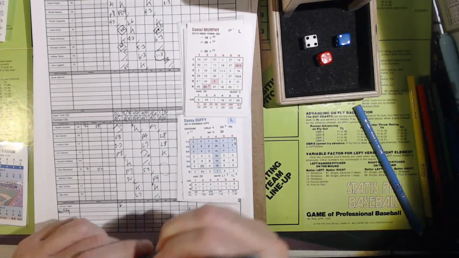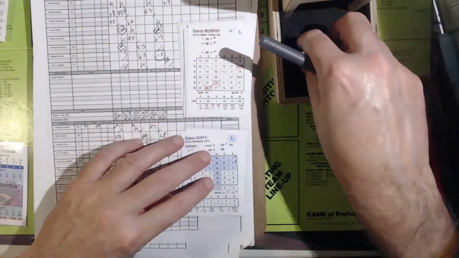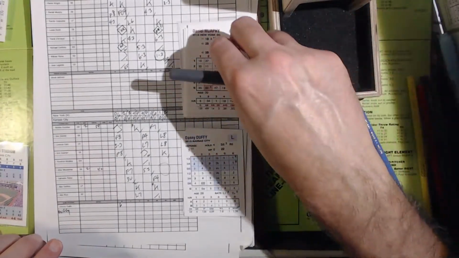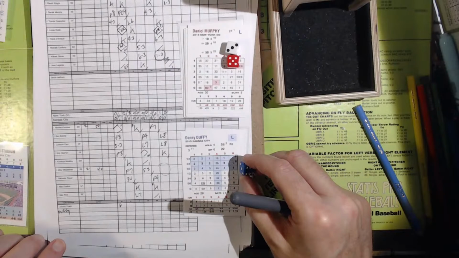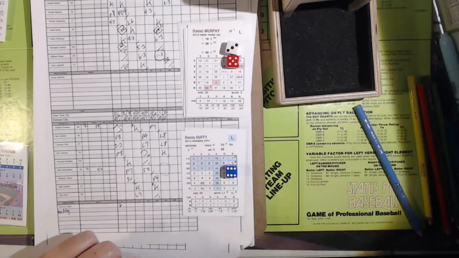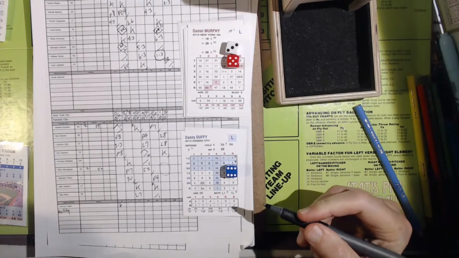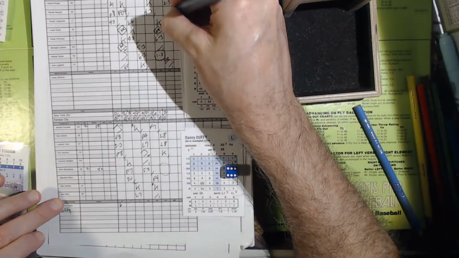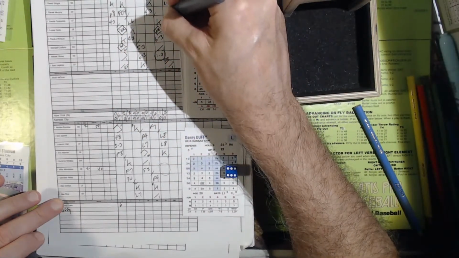Murphy's still up. Here's the pitch. It's a 5-3. That's a 3. And then a 5-6. It's a 4. That's a 7. That is going to be a base on balls. With runners on first only or bases full, count as a walk. And now it's going to be Cespedes. We're going to make a pitching change.